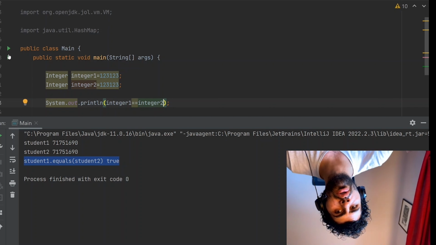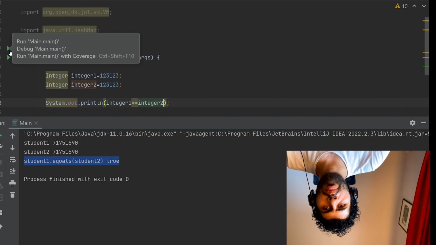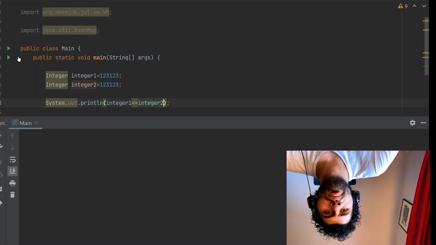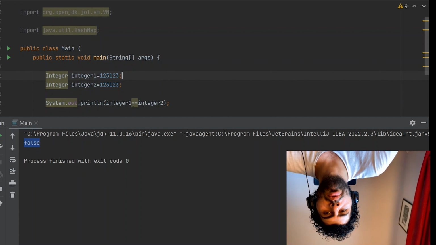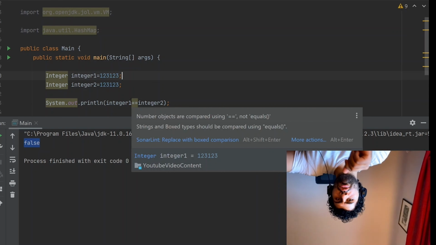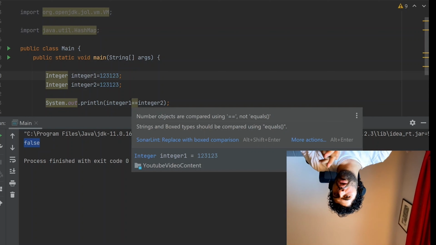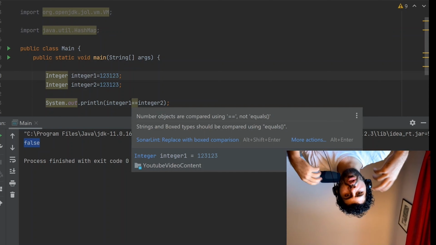Okay, we compare right now. And what will happen? Actually it returns false, because double equals checks the address locations, memory location, sorry, and we compare memory locations and it returns false. It is obvious we need to use the equal method.